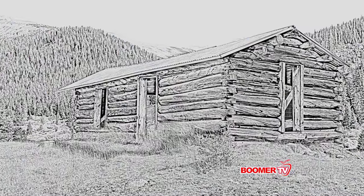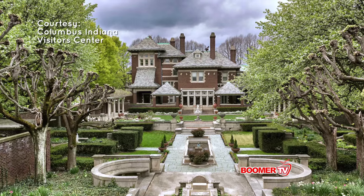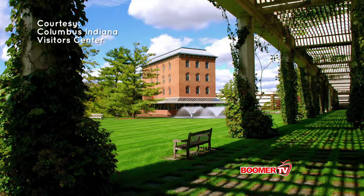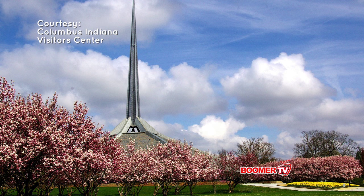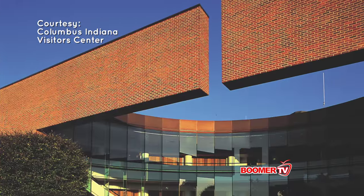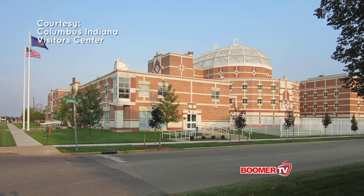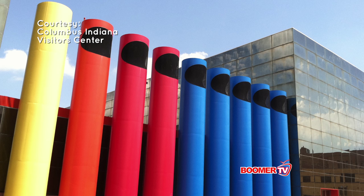Columbus essentially began with a log cabin on a small hill overlooking White River. But today, the most notable architecture is all boomer — really, the entire town of Columbus is a boomer, because there is mid-century modern architecture throughout this community. Among the different assets they have here are seven landmarks that are part of the National Historic Registry of Landmarks. And then you combine that with the wonderful restaurants, the microbreweries, the 4th Street District.